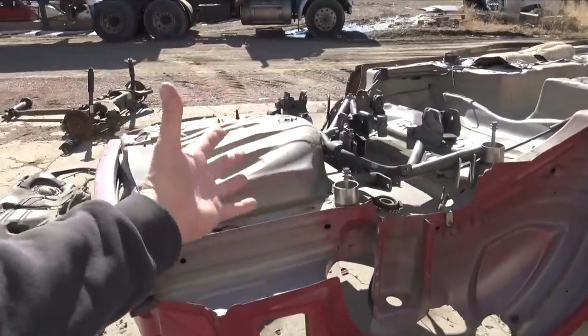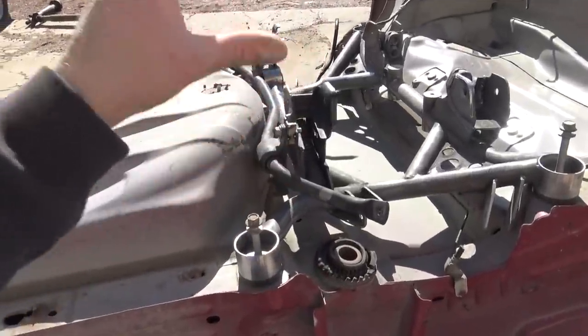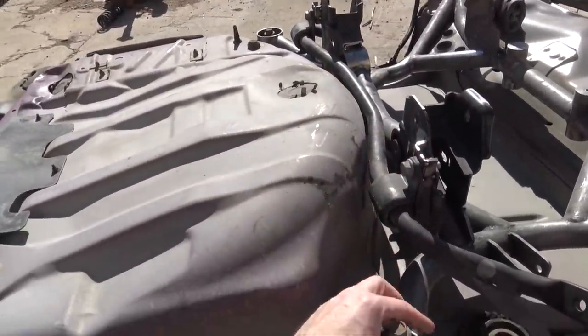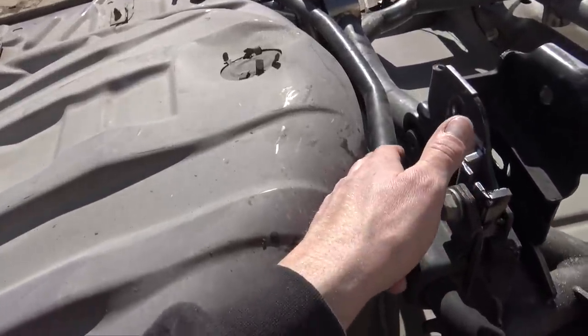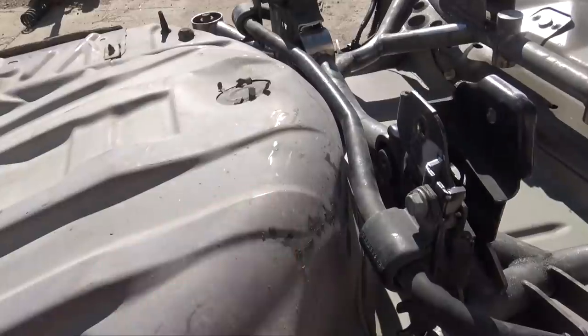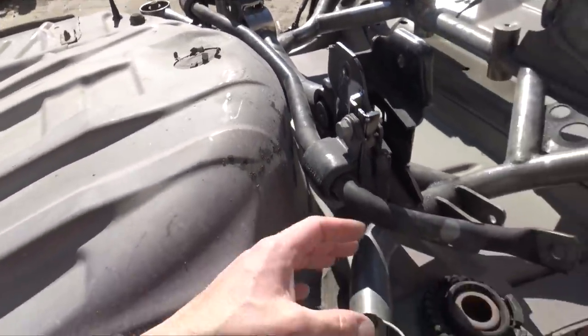Have the rear sway bar mounted onto the subframe and she looks good. But we have some really close tolerances right here. On this side, it's almost perfect. Well, this side's perfect too because it's not touching, but this is all the way back.